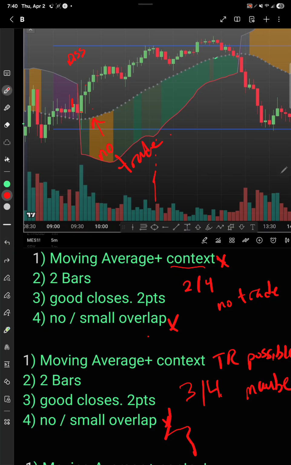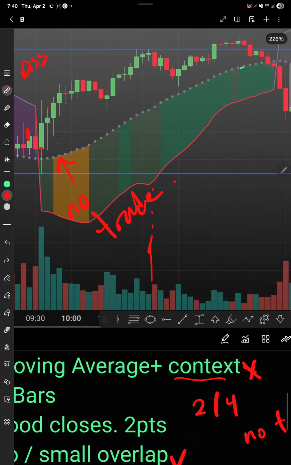So let's do this one here. Now this is okay. You have the context of the moving average. It's sloping up, with bars above it. This close is not too fantastic, but it closed in the top 50% of its candle. So bulls definitely on this candle, just a little bit of selling at the top by the bears. The bulls came back and took them out on this candle here. When this candle closed up top, all the bears here were obviously in a loss. So I don't mind this little bit of overlap right here.